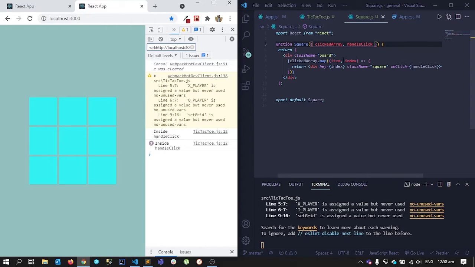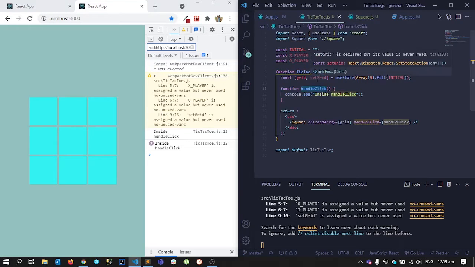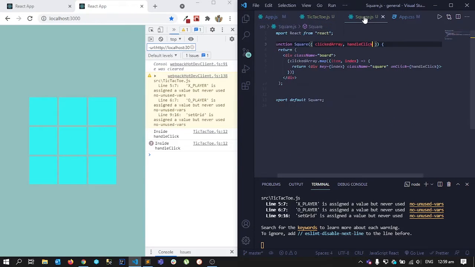this function fine. So after that, what we can do now is we can go ahead and make this function do something. What we want to do in this function is, we have an array, and inside this array we have 9 elements, and each element is at this moment an empty string. So what we want to do is whenever we click this, we want to print x or an o inside whatever div we click on. So we can do this like this.